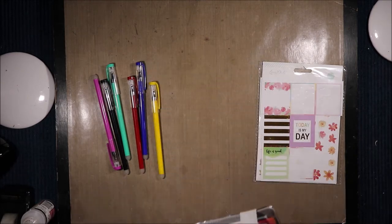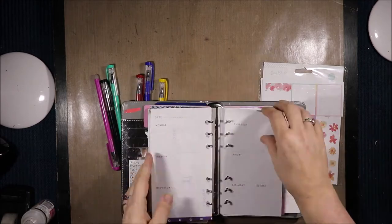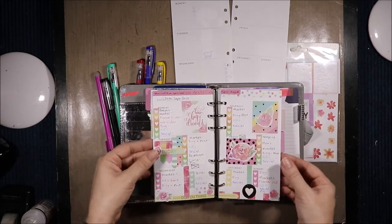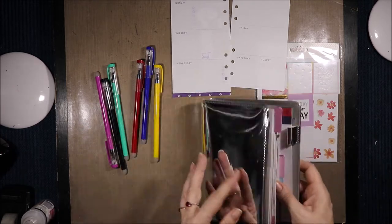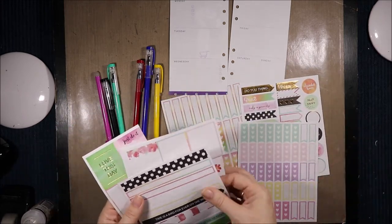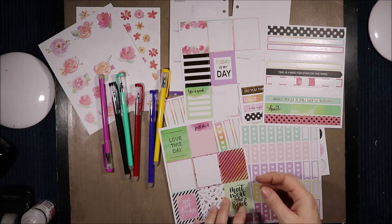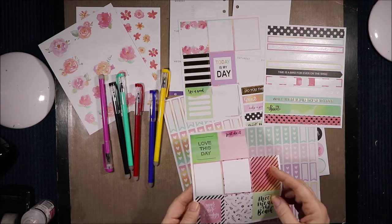Let's get planning. I'm just going to grab out next week's pages. This was my first week using the Love Doki kit, and this was my second week using the Love Doki kit, so we'll see how far we get using it one more time. So as you can see, I still have a huge amount of this kit left. So I am sure that we can do another whole spread with it. I really love this piece here, so I'm definitely wanting to use that one.